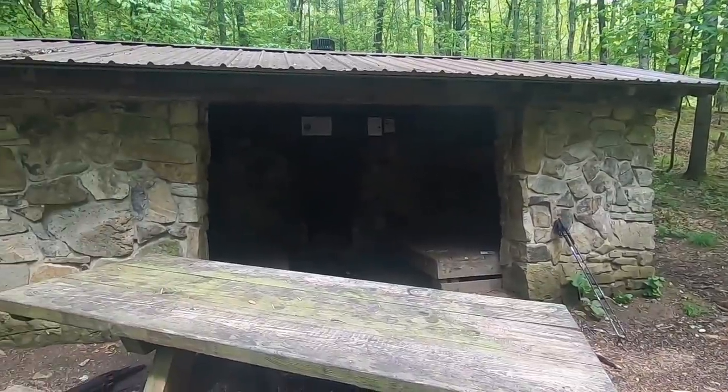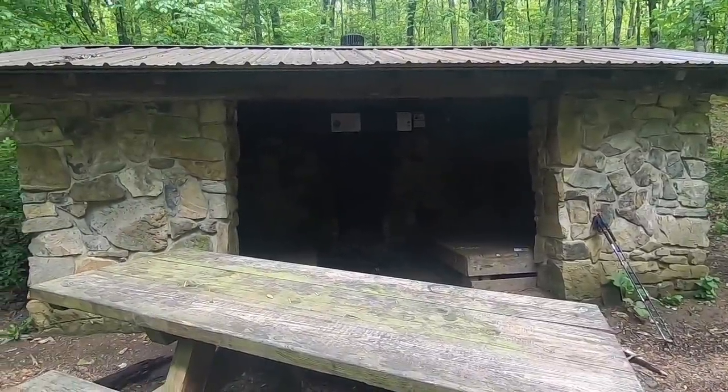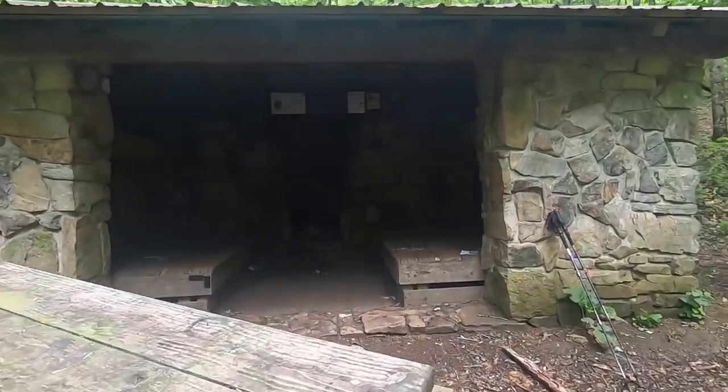Trimpy shoulder, everyone. Mile 524.3. Kind of has an interesting bunk system in it. Two on the bottom, one on the top on each side, as well as a fireplace and a bird's nest.